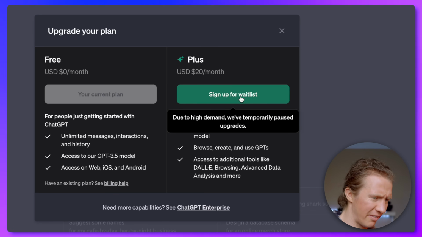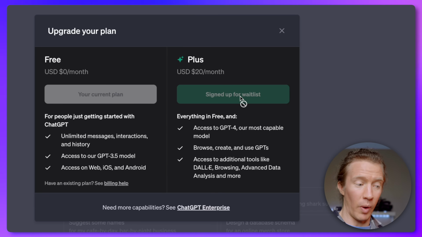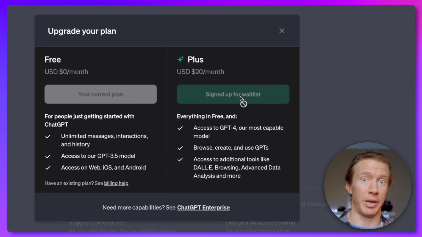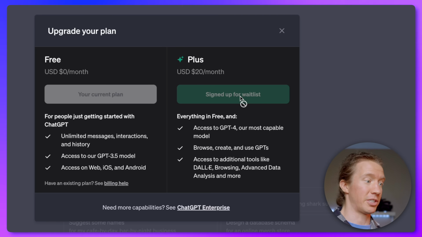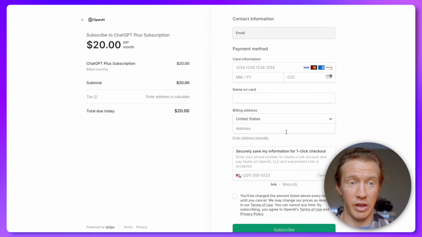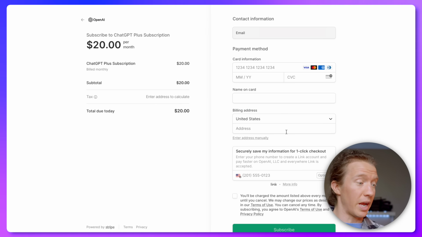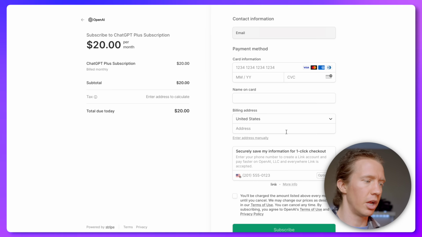Right now, they have this sign up for wait list. And I don't think you have to wait that long, but they're pausing it because there's been a lot of different influx based on these new upgrades to ChatGPT, and apparently everybody wants to get in. Now, either if you have the wait list or you're able to actually sign up immediately, which hopefully you can, you'll then be directed to this screen right here, which is where you'll actually be putting in your payment information.